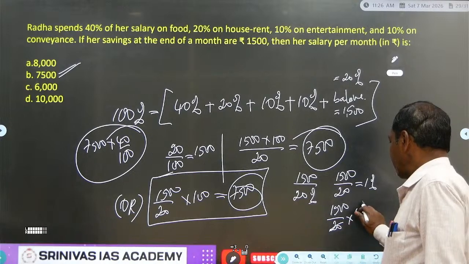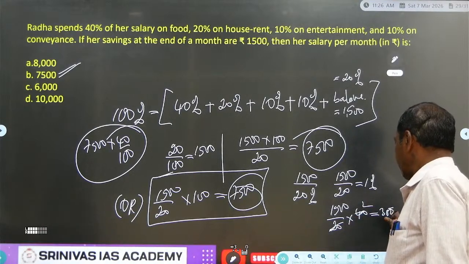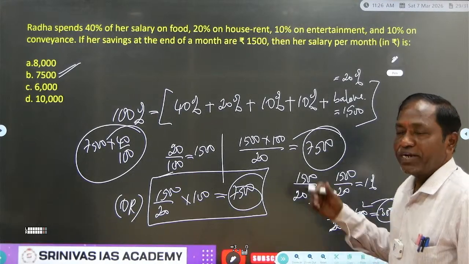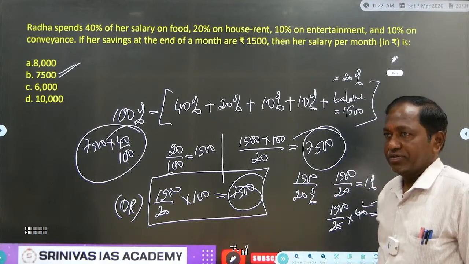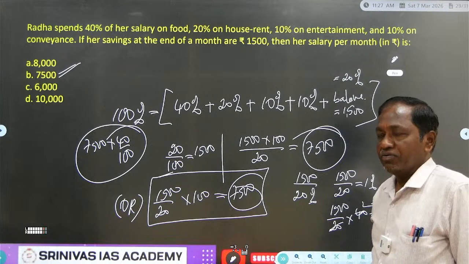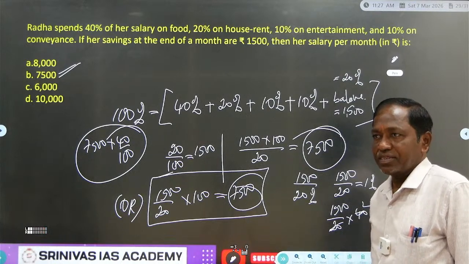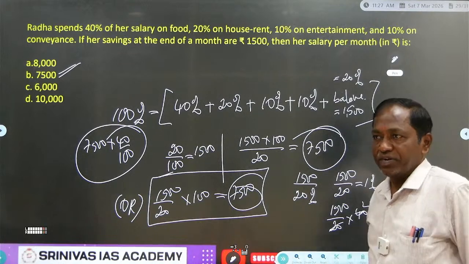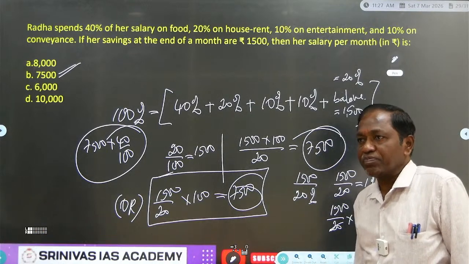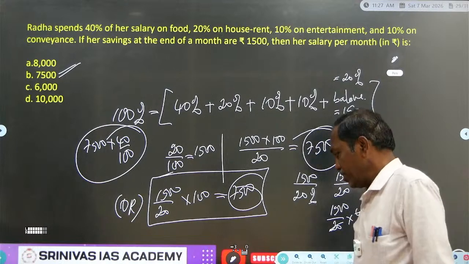So 1500 into 2, directly you can do it. If your mind works that fast you can do it, but not for all. So you will find only one or two persons like that. So immediately that will not flash for anybody. In the exam hall, definitely it is not possible. That's why. Okay? Yes, sir.